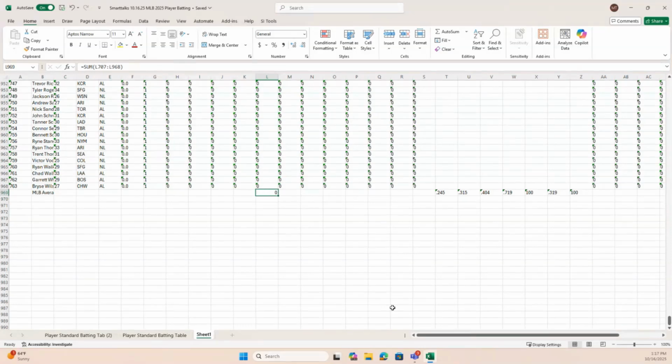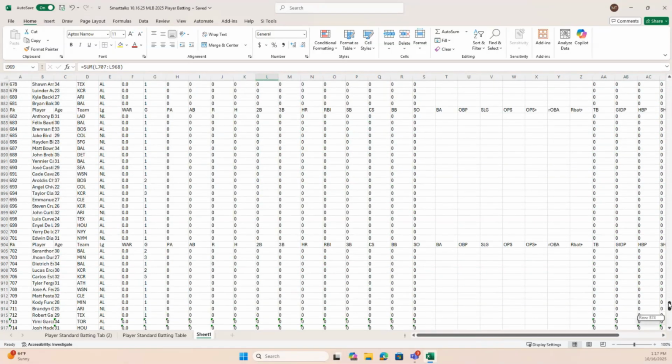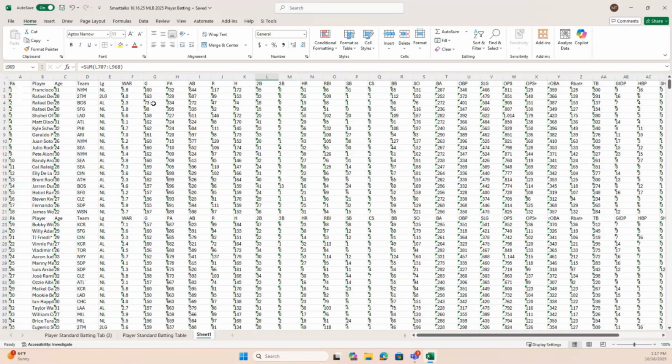So there's a couple ways I can change those numbers, those what are actually numbers stored as text, into actual numbers. The first is when you click on one of those fields where you have a number, you see this little warning logo that pops up. If you hit that, you see that it's a number stored as text. I want to convert it to a number. Notice it converts it to a number and right justifies it like I would typically expect a number to show in an Excel cell.